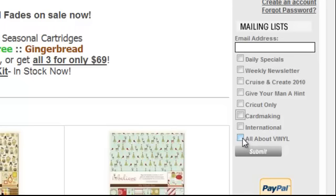So for example, all about vinyl if you're a very big vinyl user, or Cricut only if you like to use the Cricut machine. Enter your email address and hit submit, and by doing so you'll start receiving tips, project ideas, and also specials like sales that we run on our website. They're a very great asset and a great tool for all crafters.